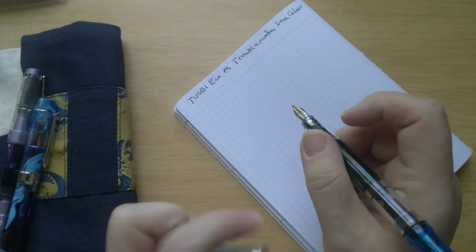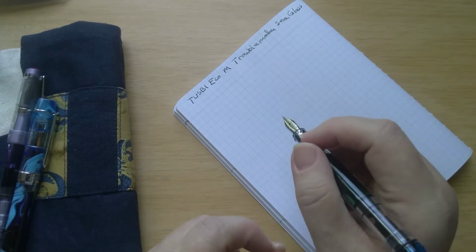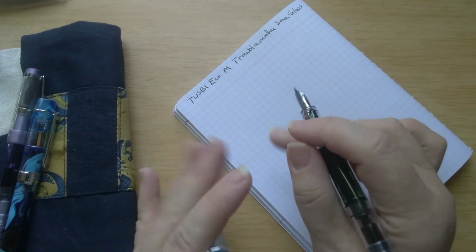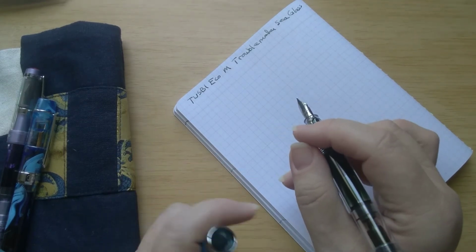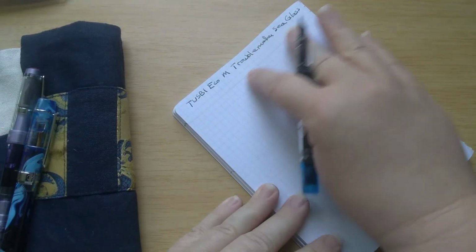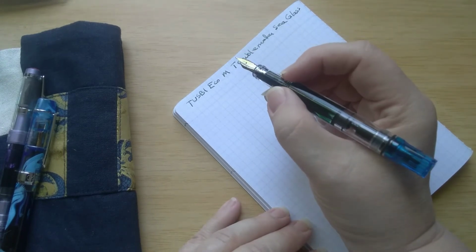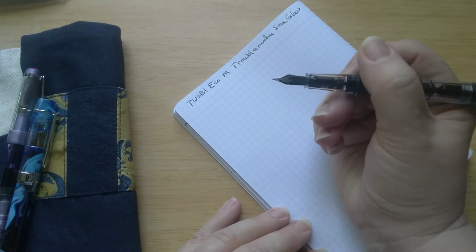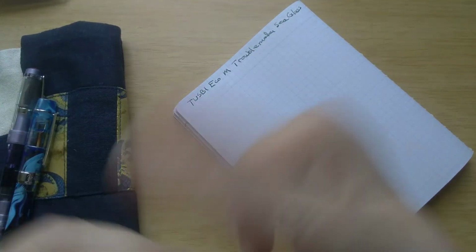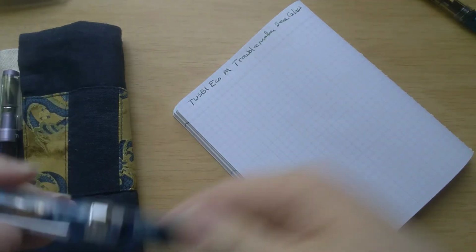Oh, and you know, I just used a broad nib for the first time. I got those Nemesign nibs from Birmingham Pens, and I put the broad nib on a pen and tried it the other day, and it was so beautiful and so smooth. But I'm looking at this medium and thinking that it looks just as wet and just as broad as that broad nib. So I don't know. I enjoy my medium pens. How about you? What is your favorite nib size?